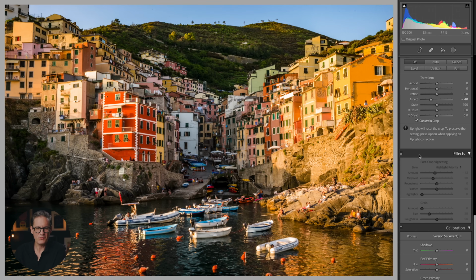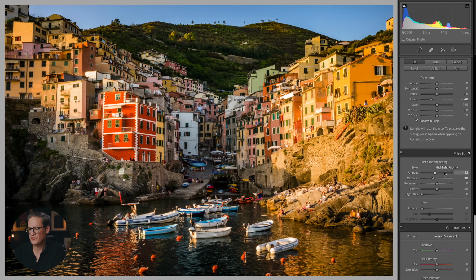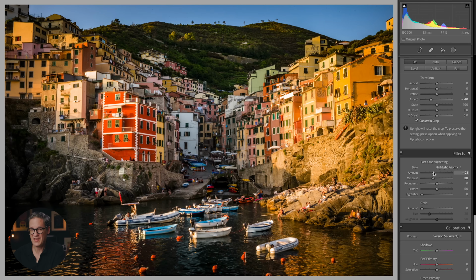So now you can actually see why I applied vignette originally to this image, because there are some very bright areas over here on the right side of the cliff, and on the left side over here a little bit too, whereas the center is a little bit dim. So by applying some vignette around the edge, it actually balanced the image out tonally. It brought the edges of the photo closer to the tonality of the middle, but it was a very heavy-handed way of going about doing that.